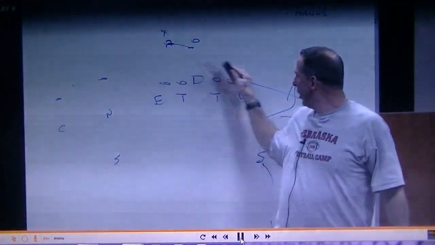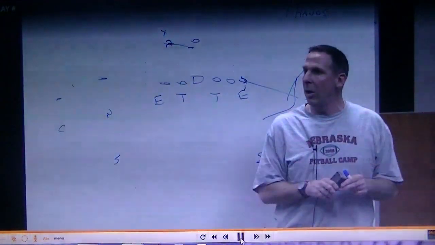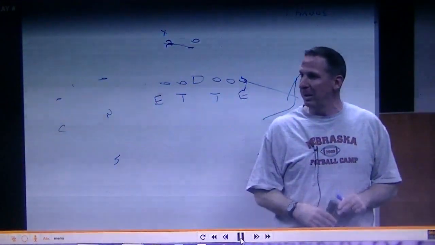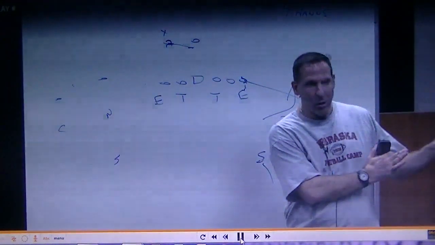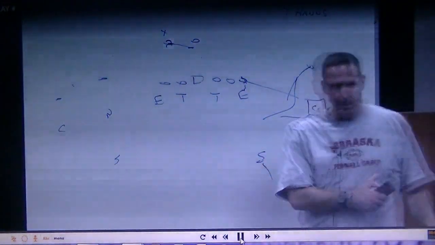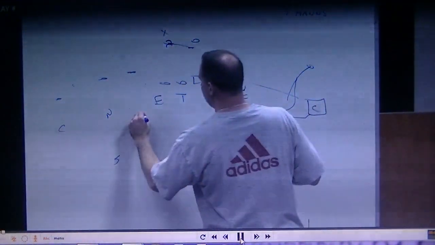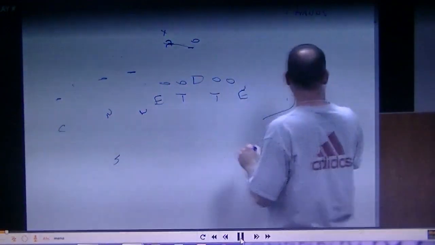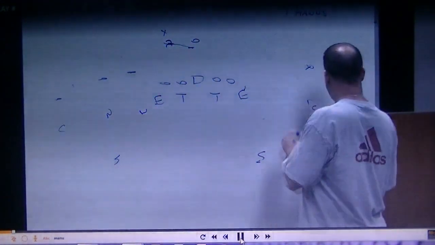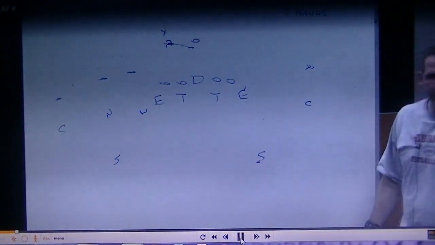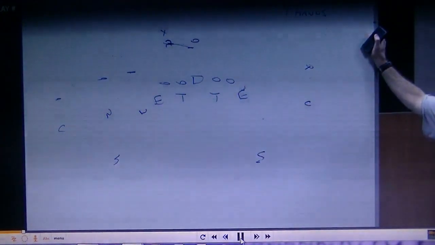I'm going to see my primary key. I'm going to see my secondary key, and it's going to be boom, boom, right there. And you're going to know everything you need to know in a split second. Okay? But you got to train your eyes on where to be. So now let's put the tight end over here. Our Will's over there. Once again, I said that. Okay, now, who's in the run fit? Same guy, right? Now, who are my threats?